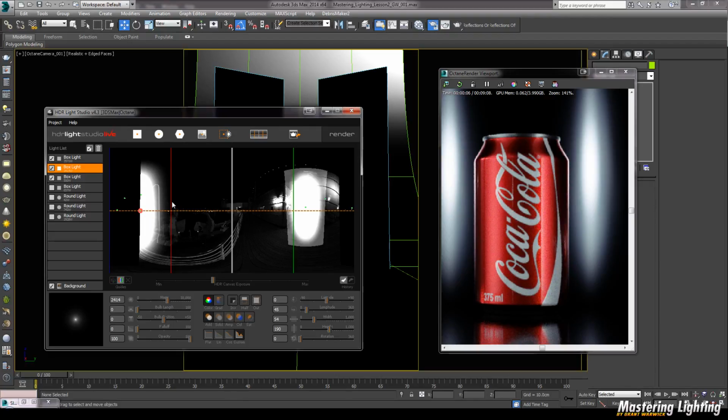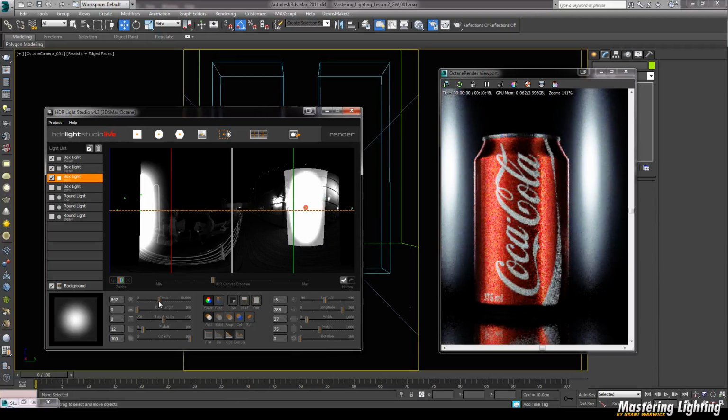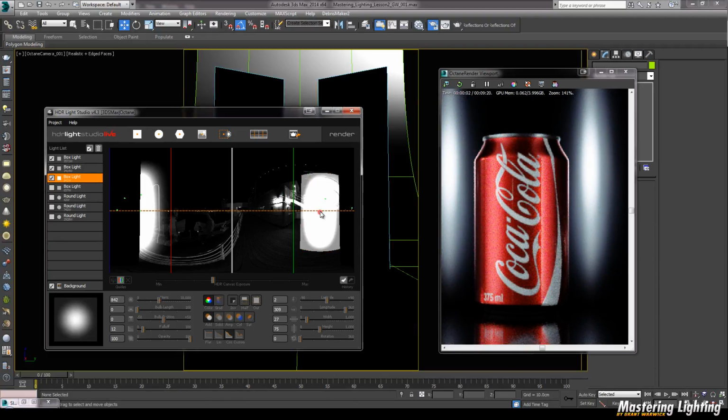But it's quite a bit of work to achieve that result, and there's no other way of doing it in real life, but in HDR Light Studio you do have a couple of different options. Just before I move on from there, I'll balance this out to show you what it looks like and the type of control you've got.